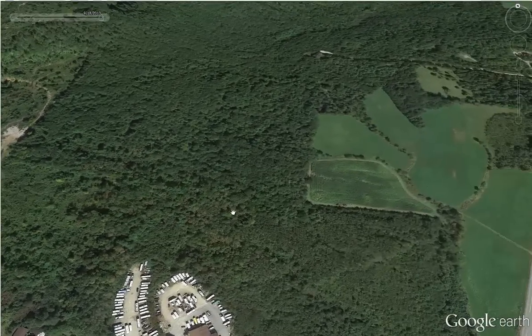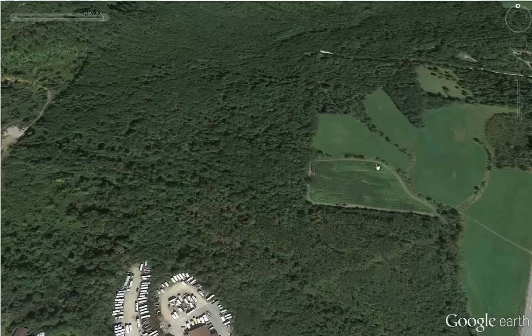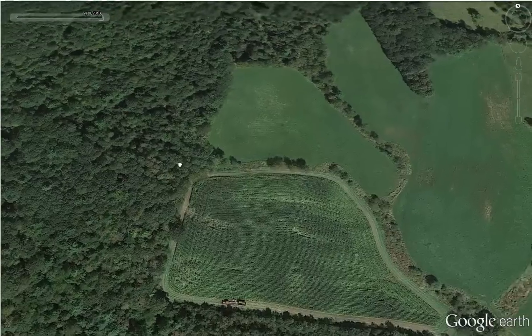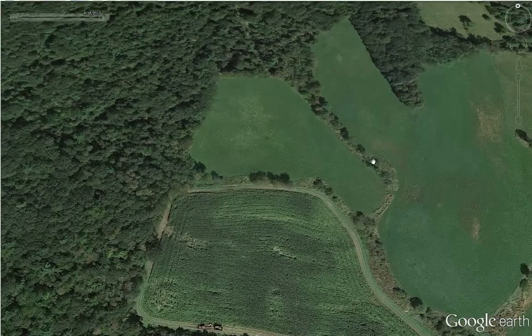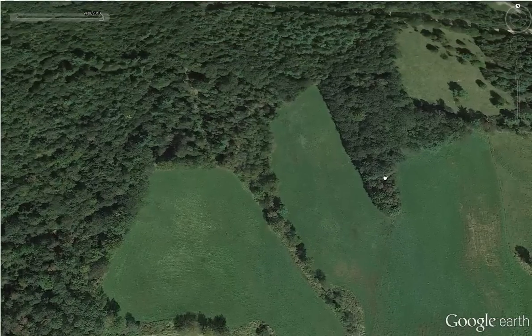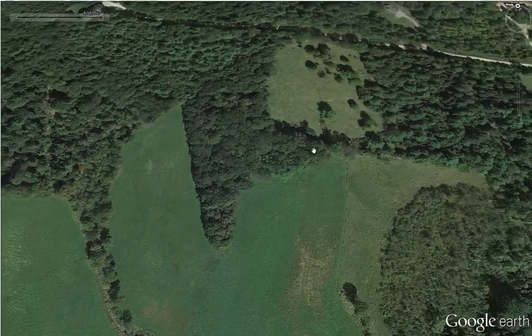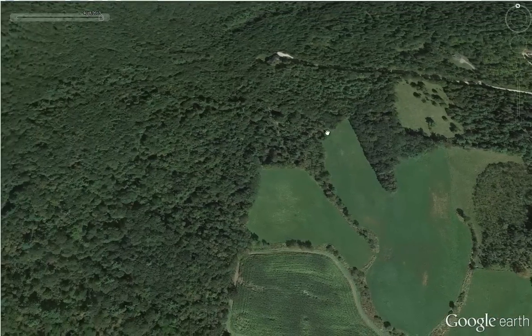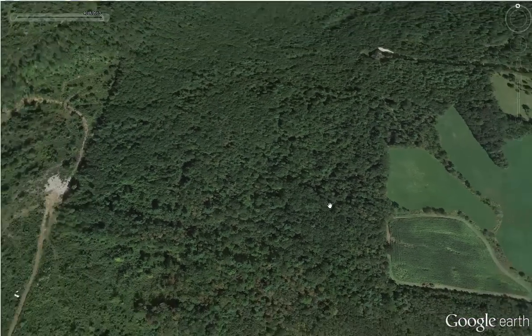I mean, other spots is going to be on the edge of these funnels here. If you can hunt here as these deer come out of this funnel, it looks like this may be a cornfield or something, or some type of field here. But if you can hunt on the edge of these funnels, that's a spot. Right here, there's spots there as these deer may come out these points. Bucks may stage up here, waiting for dark before they come out here and feed. These points here, little funnel right here, where the deer are just kind of bottlenecked down. Them are the areas on aerial photo that you can really see.